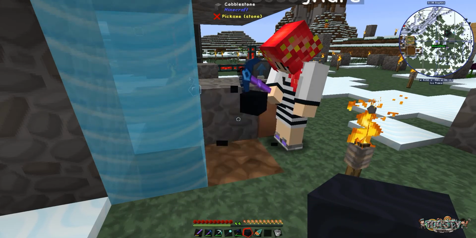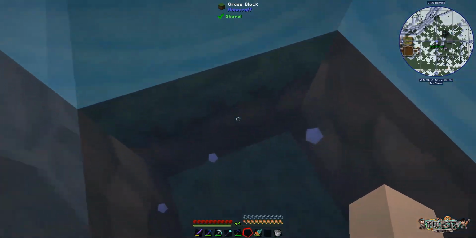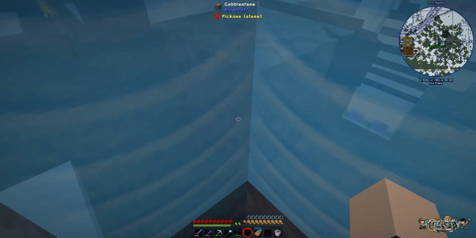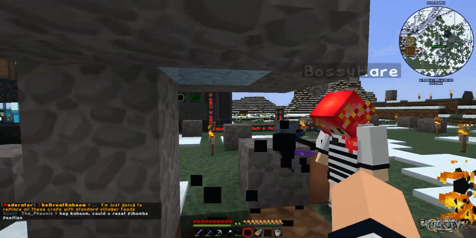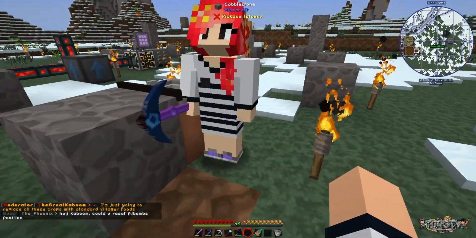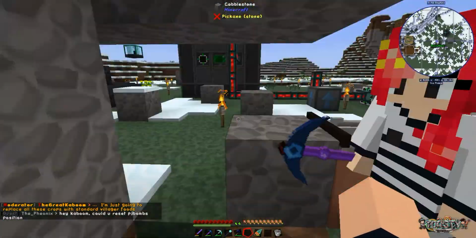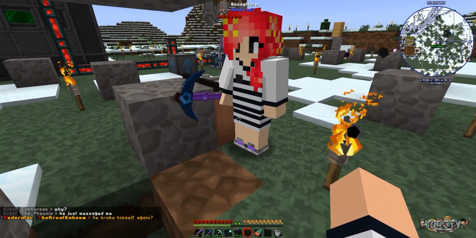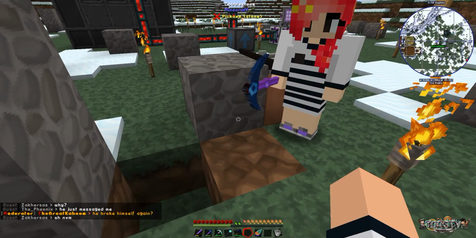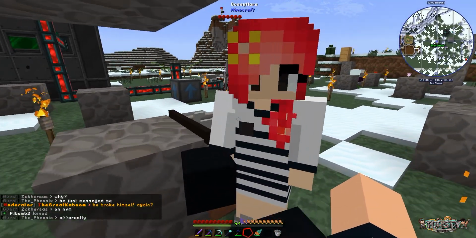How much did you get already? 16. Hey, 7. We should have 24. That's the 17th. Oops, it turned into ice again. This is the problem. No, it's not a problem. It's beautiful. Hey, there's 6 here. How much do you get? 24. Okay, give it to me.